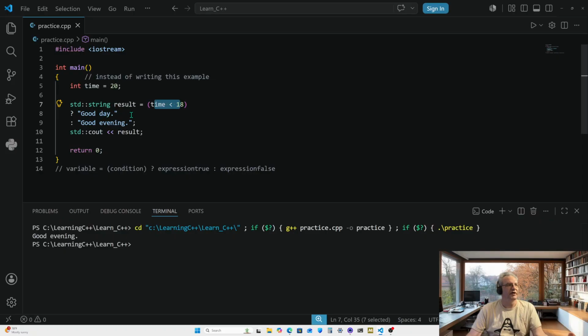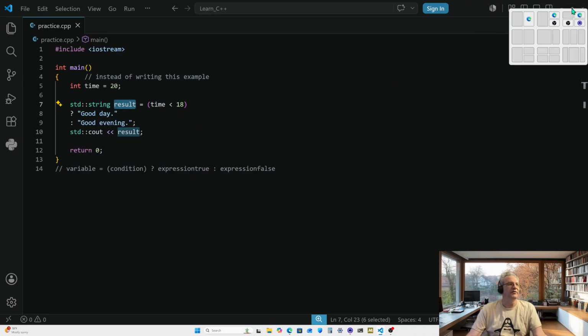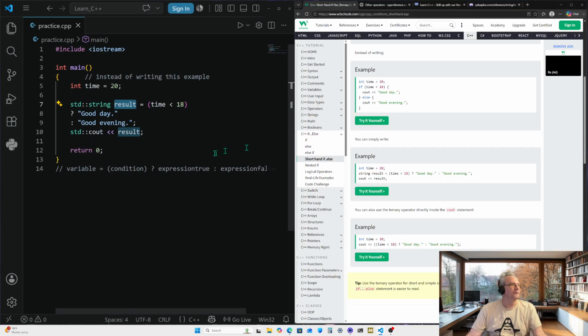So if this is true, next line. Take this right here, don't print it, but take this right here, store it in there, we'll print it down here. If this is false, we'll skip the next line and come to this one right here, store it right there, and bring it down here. Like I said, it works kind of the same way. I'm not sure if you can add a second condition to this, though. We'd have to keep going through and looking at it, but that's the gist of it right there. Except they have it on one line, which is a lot nicer when it's not hogging up 3 lines.